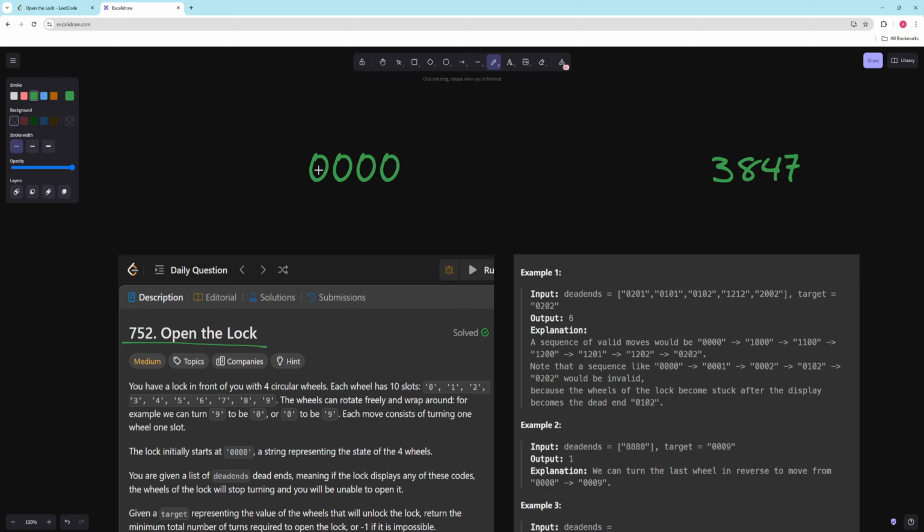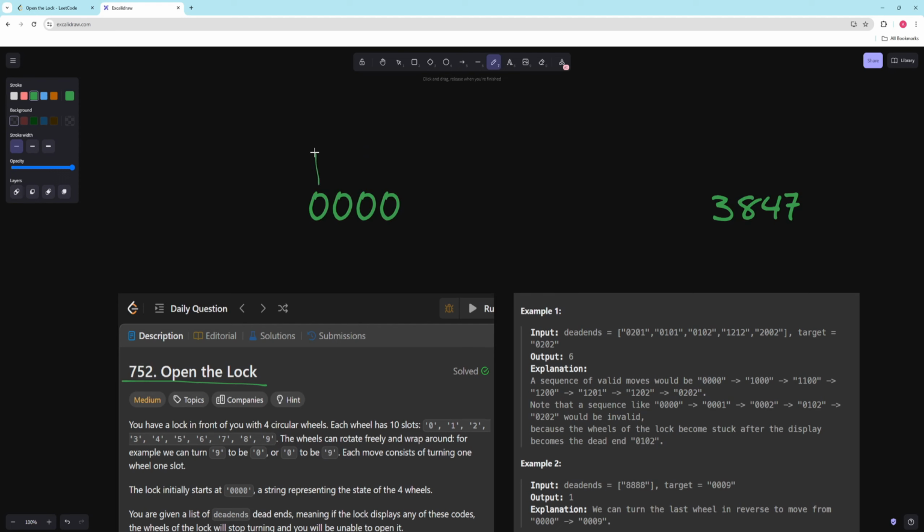Basically, you can just greedily turn each dial to what you need it to be. You need to figure out whether it's faster to go up or down. From 0, you'd want to go to 1, 2, 3, which is 3. Then here you want to go down to 8, so you'd actually want to go down. It's going to be faster, right? So you go 9, 8. Then you go 1, 2, 3, 4 is going to be the fastest. And then 9, 8, 7. So altogether it says 3, 4, 5, 6, 7, 8, 9, 12. So that's how you would do it without dead ends.